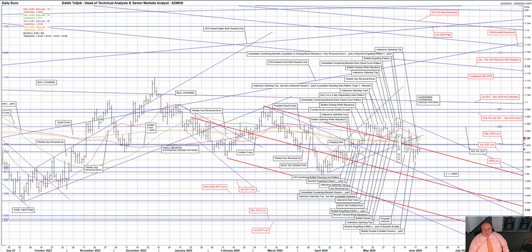Euro-dollar, a higher but still indecisive spinning top yesterday. There was also a second bullish white soldier. The market tried to continue its rise this week after late last week's dip, closing again over the April 2020 low at 107.25, piercing the bright red breached upper time, currently 107.46, and rising up to just short of the May 2020 low at 107.66 before failing to close over either.